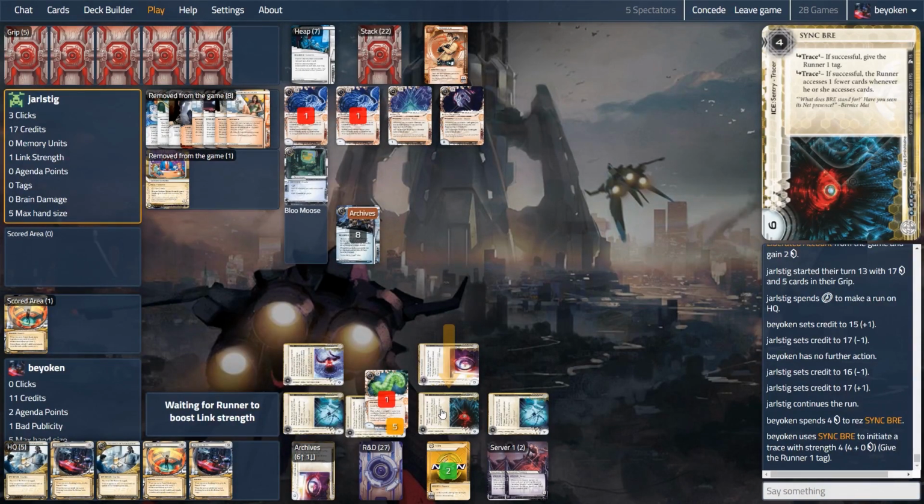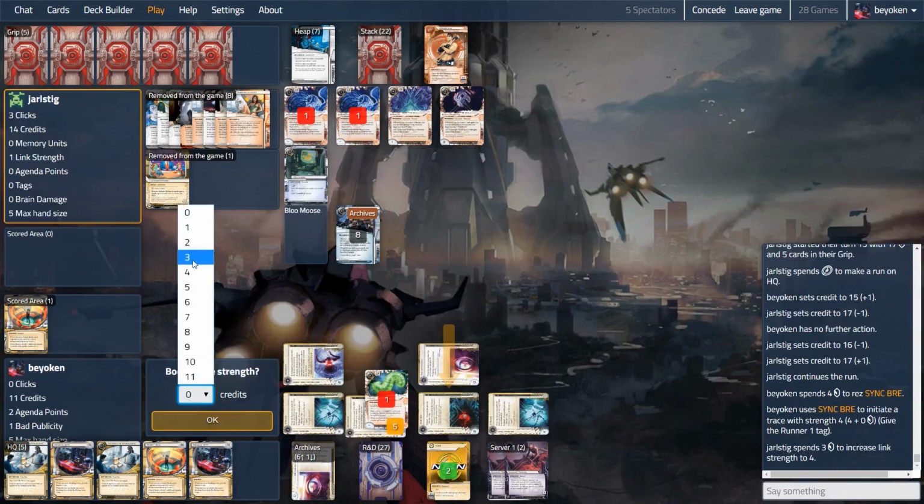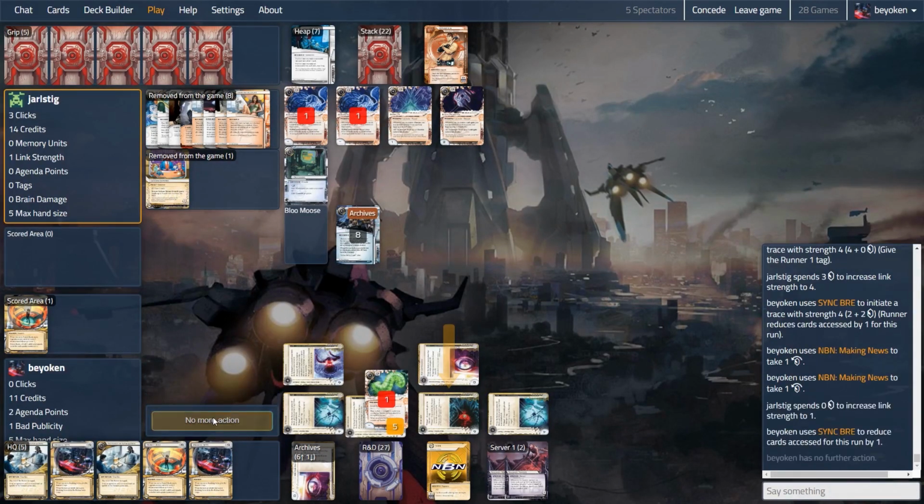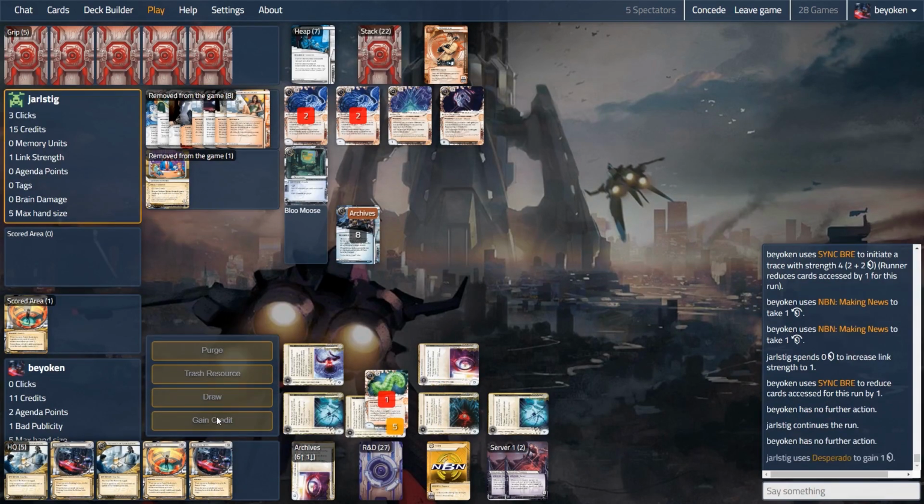Sync BRE is a 6-strength sentry. No one ever wants to break a 6-strength sentry, so the tracers almost always fire. The tracers are typically rather insignificant, especially when your opponent has Rebirth into Kim. That turn 1 Rebirth was so huge against my deck, because the one link has saved my opponent so many trace credits over the course of the entire game. Should I even bother counting? There are so many. That link is doing a lot of work against Making News.